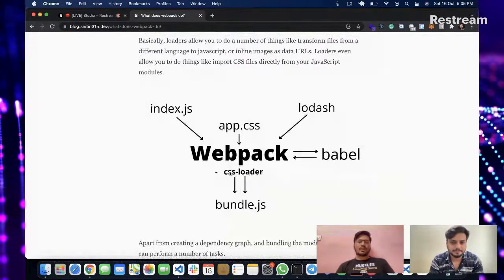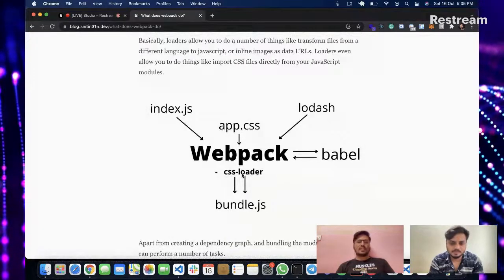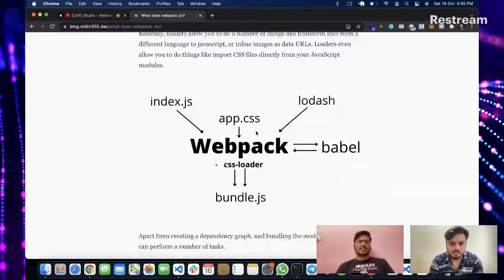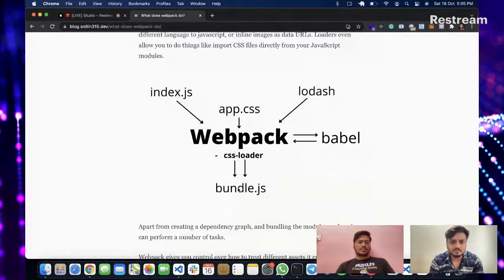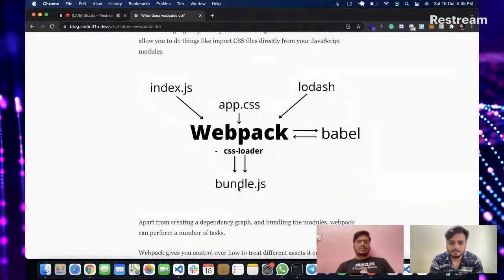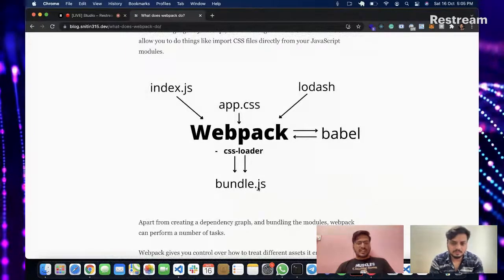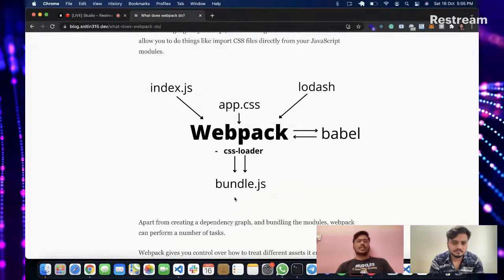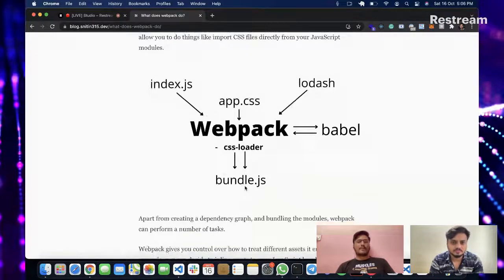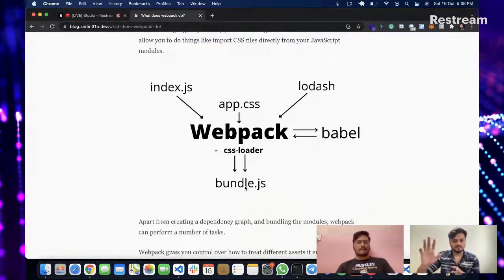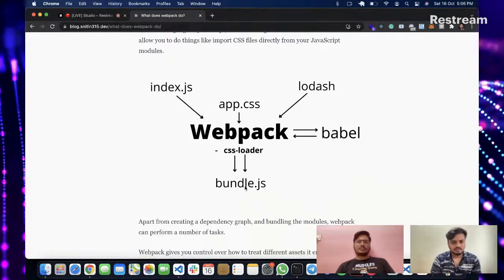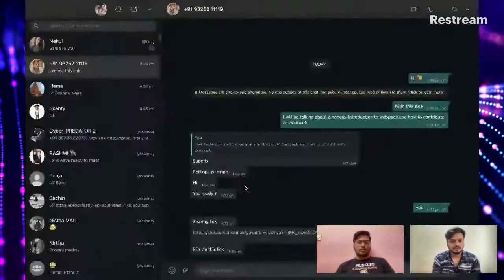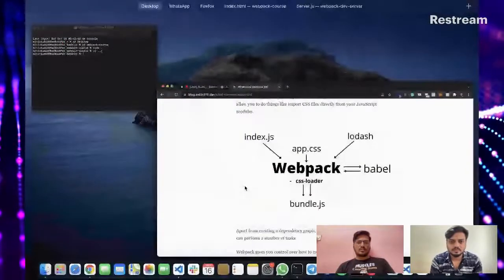So we have created a CSS loader which handles the CSS files, and then it will create a bundle.js. So the bundle.js will include the CSS code in itself. So you are saying that CSS code will be inside the JS file. Yes, I can show you actually.